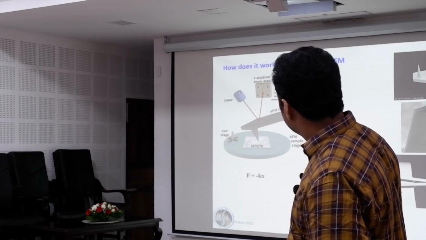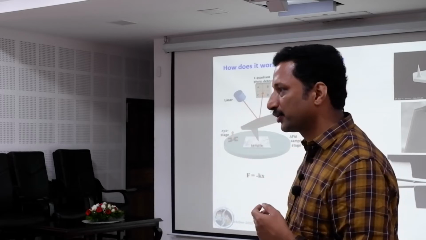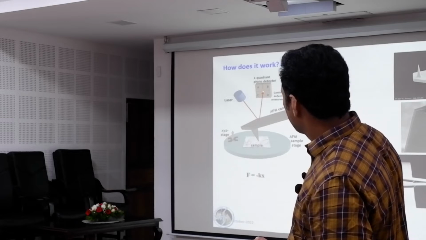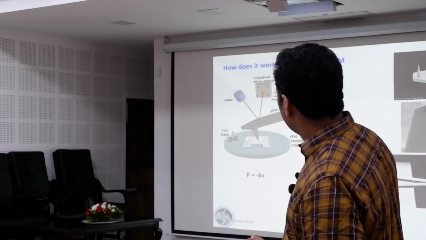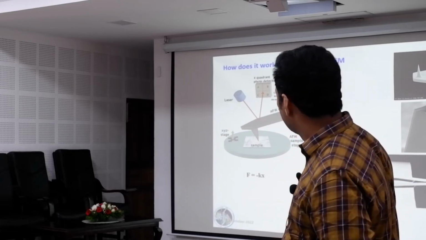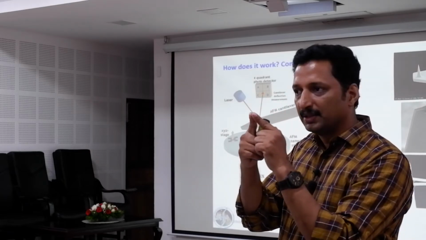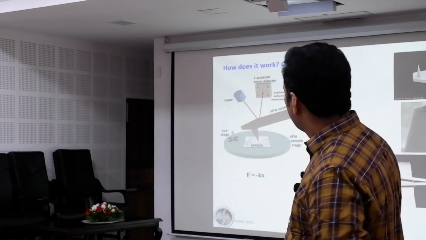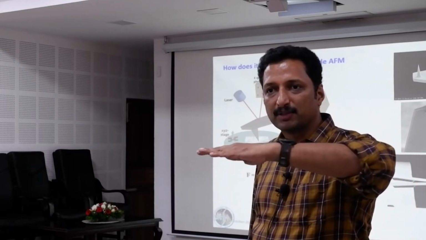This is the sample, and there's a small laser. You can actually see a red laser coming in when you open the AFM. I hope you are going to see that maybe in the afternoon or so. The laser goes to what is called a quadrant photodetector, which is divided into four. The first thing is that we have to nullify the signal, which means the signal should not be in any of the quadrants. It should be in the middle, so that's a zero signal. From there, if there is a deflection, we can see which direction the deflection is happening. And this geometry is also special. It doesn't allow it to wobble like this. It will be stiff.